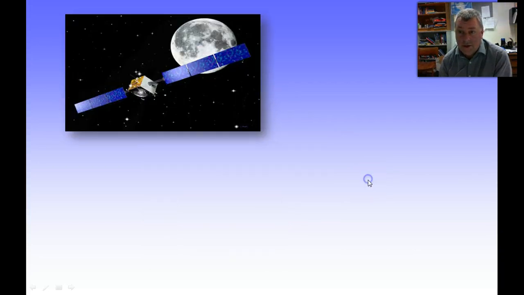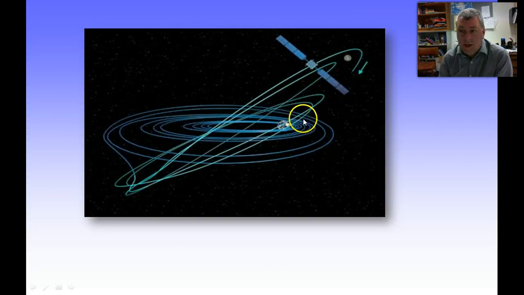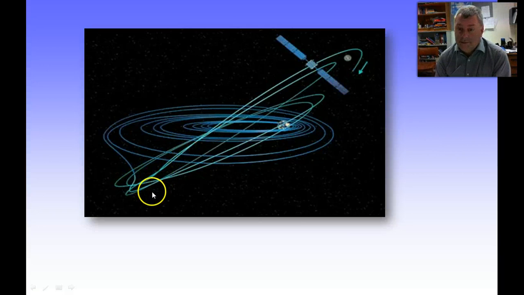And another graphic showing you. Now this was the actual path that the Smart 1 probe took. It left Earth, orbited around whilst it was accelerating and getting faster and faster, then did this complicated maneuver to eventually get to the moon. And the videos will show you this, but if you blink I think you miss it, but it's a very complicated procedure. Took a long time, whereas the Apollo missions pretty much went zoom straight to the moon.